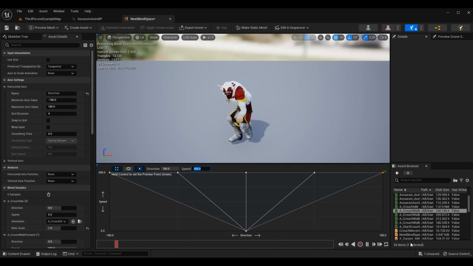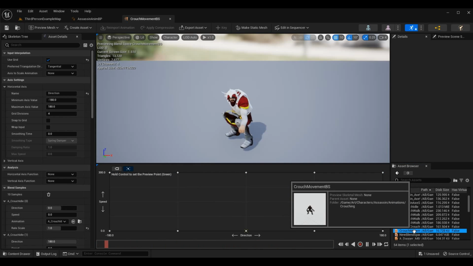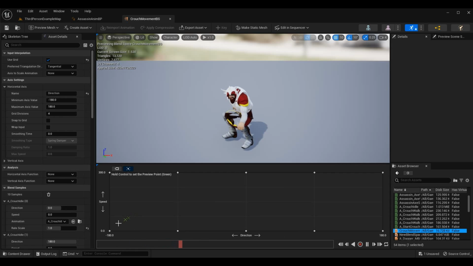Now, in the other example I had shown, the one I'd already set up, I did have extra in here. I technically had a bunch of extra crouch idles. That's because you could have different directions at each one of these idles if you wanted the character to actually turn that direction or orient themselves differently. Even though they're not moving, their direction can change without any speed. You can rotate, you can turn and look a given direction.